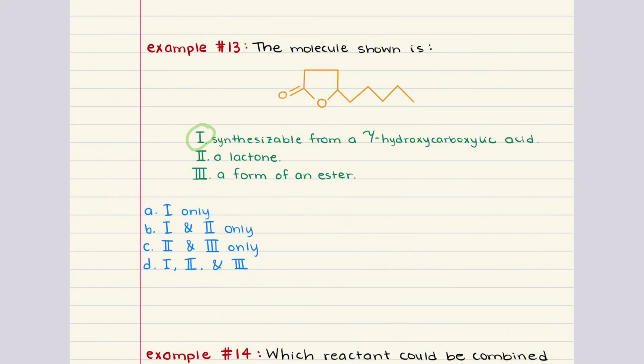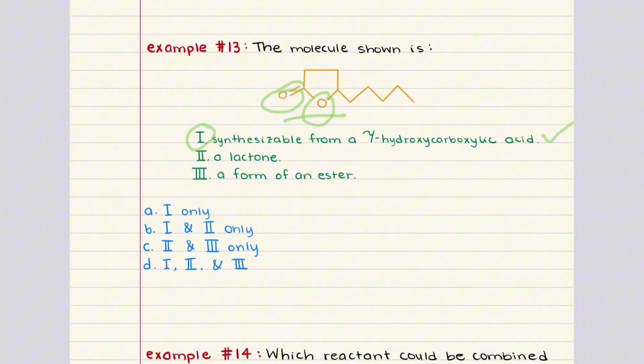Lactones are cyclic esters that typically form from hydroxycarboxylic acids through an intramolecular reaction. In this structure, we see a 5-membered ring that includes a carbonyl and an oxygen atom as part of the ring, which suggests that the molecule came from a hydroxy acid. Specifically, for a 5-membered ring to form, the hydroxyl group must be on the carbon that is 3 atoms away from the carboxylic acid. That is the gamma position. So statement 1 is true.